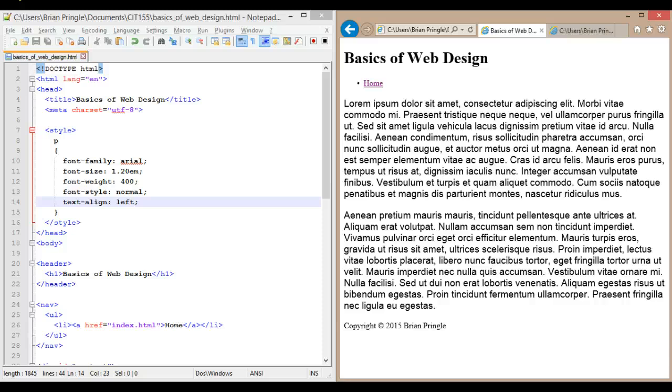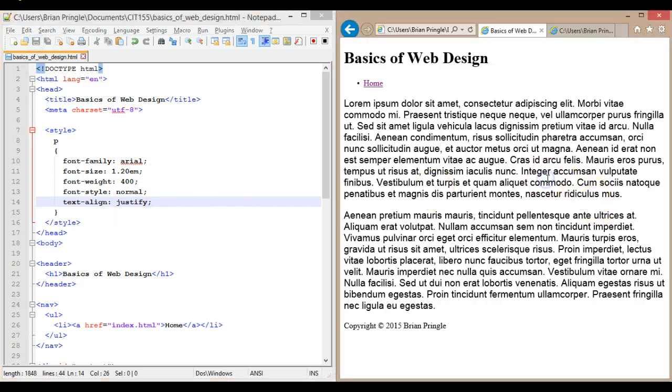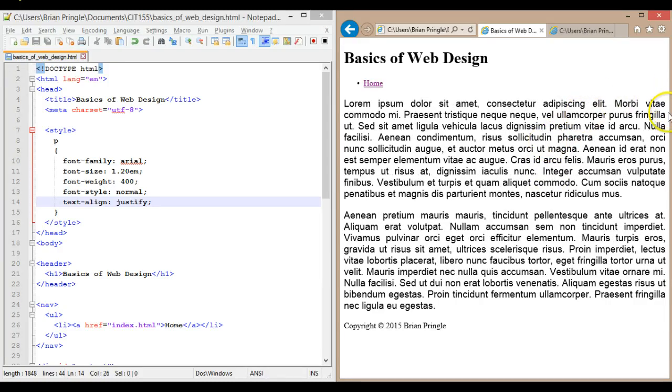One other one that I can play with is what's called justify. So I'm going to change this from left to justify. What you'll notice right now with align left is that all of these words end at different places over here. Now, when you have a textbook, when they justify the letters, it stretches the words out so they go all the way from one side to the other. So if I refresh this, you will notice that it spaces these all out so that it lines up just like it does in Word or any of your textbooks where you have it justified.